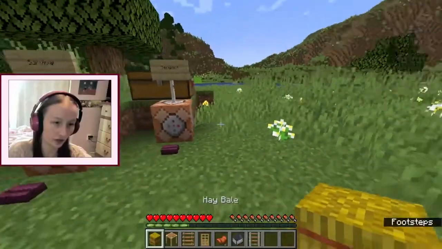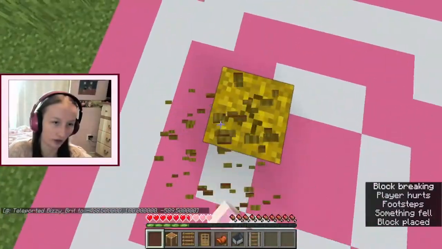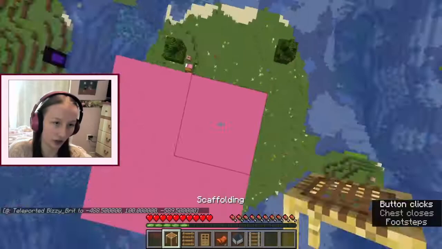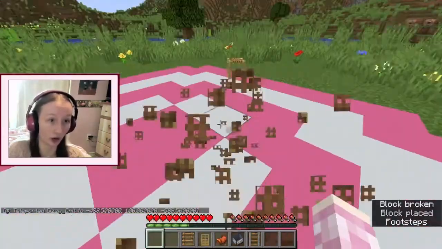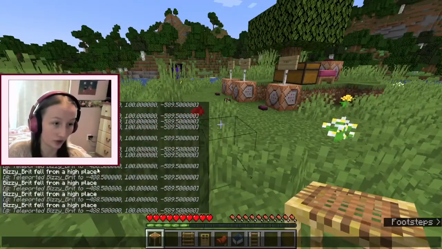Whee! Okay, next items. Hay bale. This one's kind of the same as the slime block and honey block because it's a block. So yeah, now scaffolding is kind of hard to do. You have to press it and then crouch right after you press it. That took so long to do. Look how many times I died.